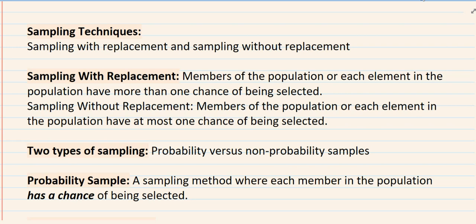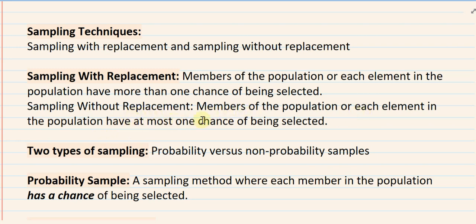We are now going to talk about sampling techniques. There are two ways we can do our sampling, selecting the members of the population, and that is we can do our sampling with or without replacement. Those are the two valid sampling schemes. Now, what is the difference, or what are the similarities?